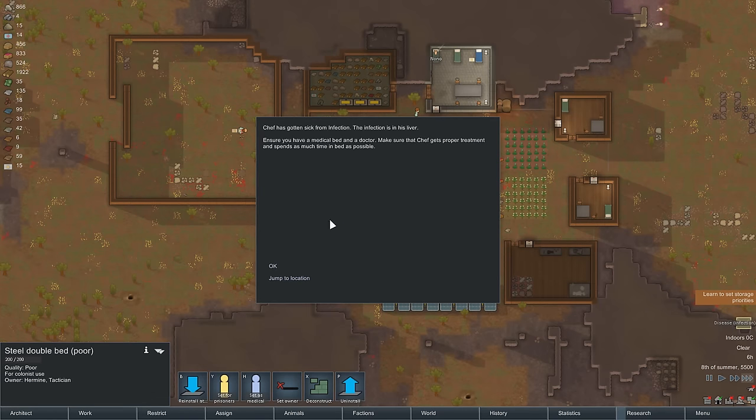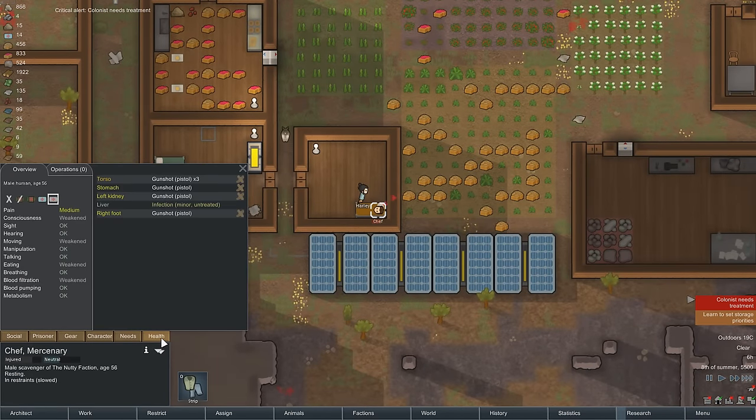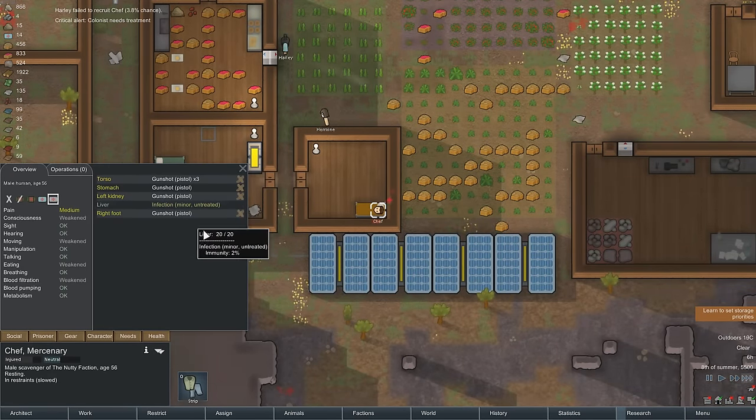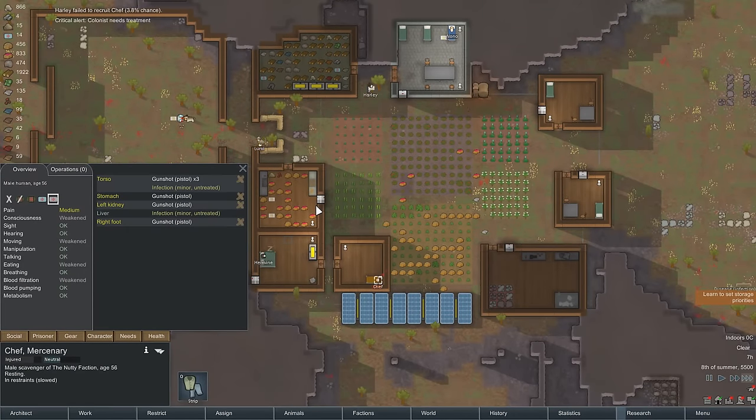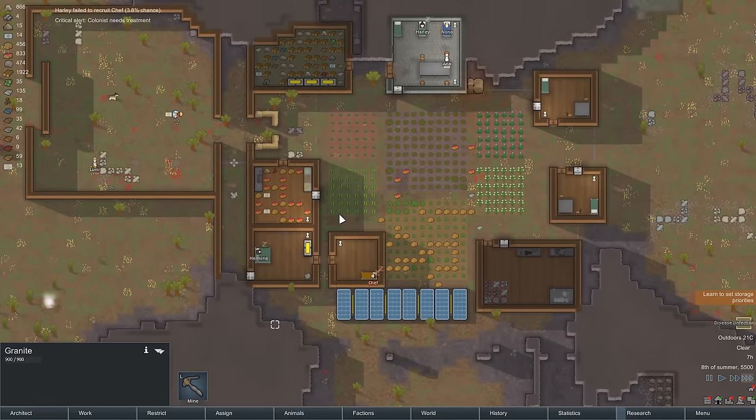Chef has gotten sick from infection. It is in his liver. Well, I mean, he'll either survive it or he won't. That's the truth of the way that works. I mean, we can treat it, and we could throw a little something-something on top of it.